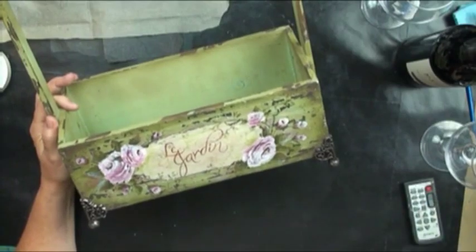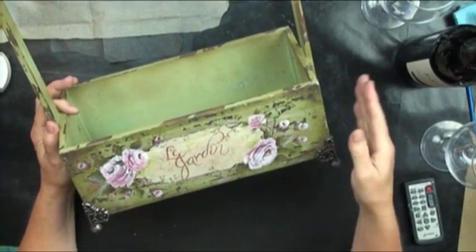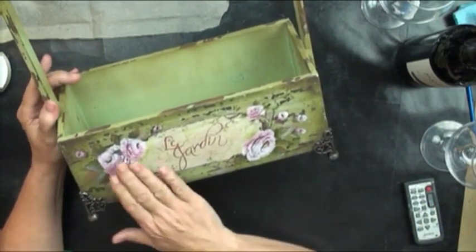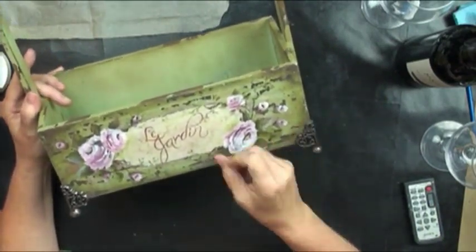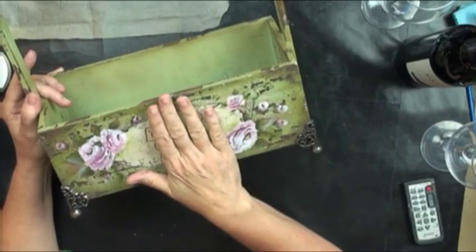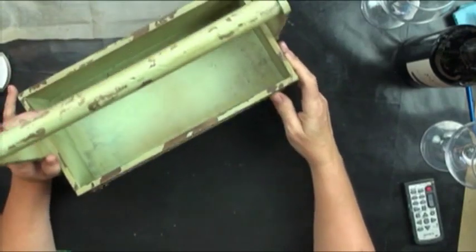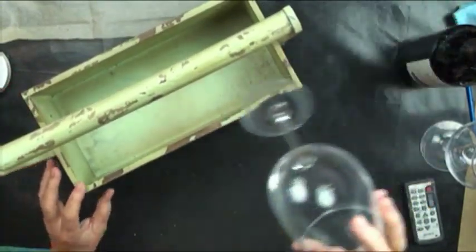Welcome to the Le Jardin Garden Trug. This is just an awesome little trug. We've got a great rose lesson. I'm doing a really, really slicey, choppy thing. The trug itself is so functional. We've added some little feet to it, and it comes pre-distressed and pre-antiqued.